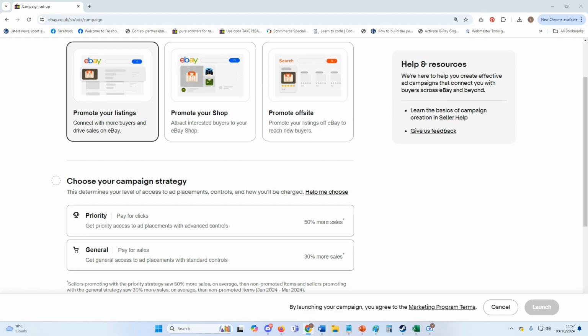Promoted listings priority. This is the cost per click product, which is obviously more risky and probably more expensive for most sellers. Risky because someone can click but not buy and you've still paid for the ad. More expensive because generally it just is more expensive. I think the only exception to that is if you have goods which sell for a very high price, because patently £1 a click is less of an issue for you if you're selling something for £500 than if you're selling it for £5. So priority is often there for the bigger stuff.